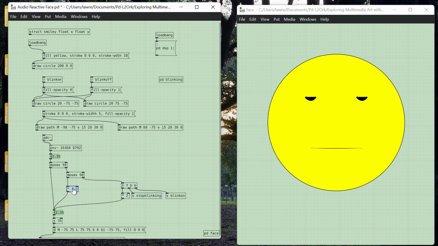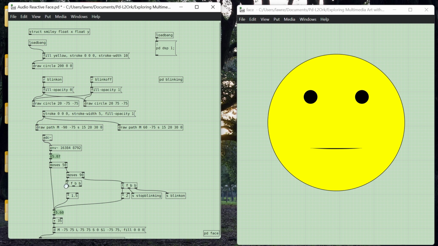Now, we need to also put a trigger bang bang here. No, trigger float bang bang. Because here we want to do the opposite.